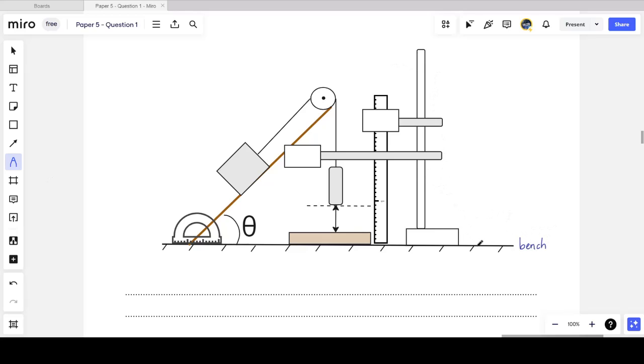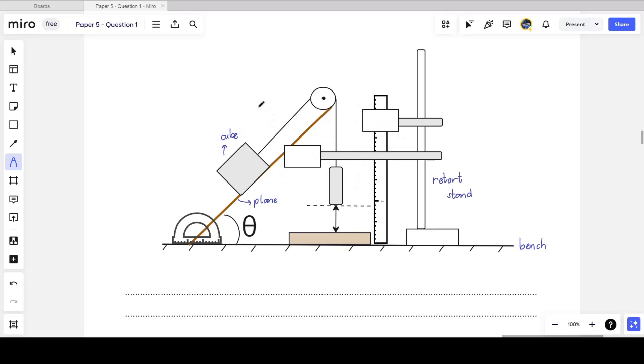desktop. I'm just going to label it bench. Remember to label everything that you use. I then think that a retort stand will be a good idea to hold my plane. Some maybe wooden inclined plane, doesn't really matter. I can simply label it as inclined plane, or plane is fine. And you can see I have my cube on the plane. They've labeled it as cube, so I'm going to say this is a cube. It doesn't really matter what the material of the cube is for now.